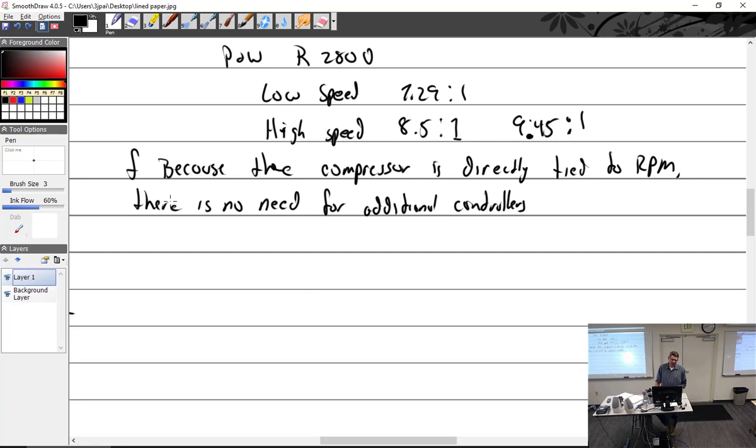So yeah, I was going to say, in theory, because this compressor is tied to the throttle, there would be an impossibility of overboosting the engine, but that's not true. I met a guy who had a bolt-on supercharger on his Cessna 180, packed in there so tight. It was a fuel injected engine with a supercharger on it.